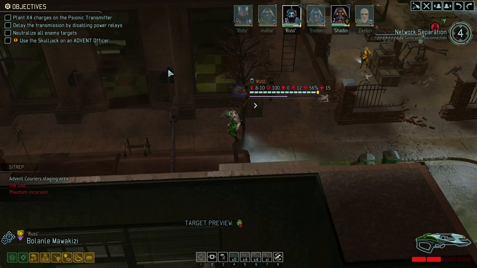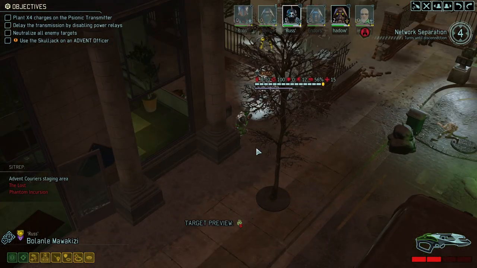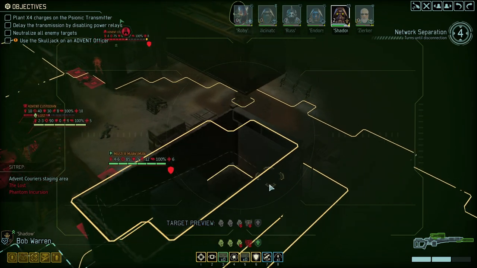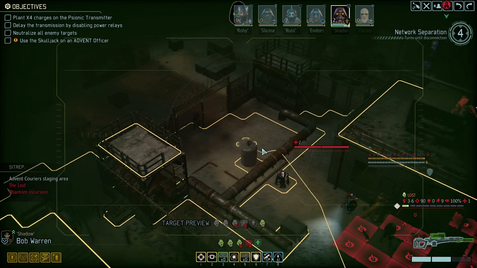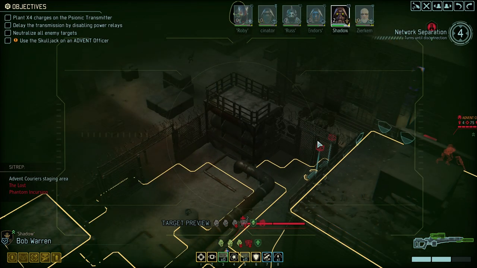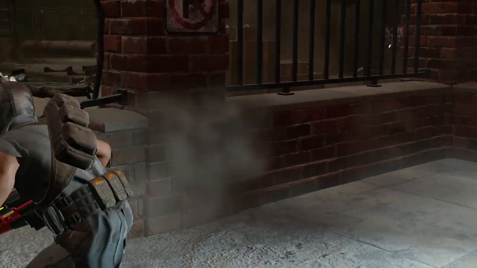Good, moving up. I need to get on top of the balcony. That's a better aiming spot. Four more turns. We could block the entrance here and keep an eye on the Rift Keeper, which I think we will do.